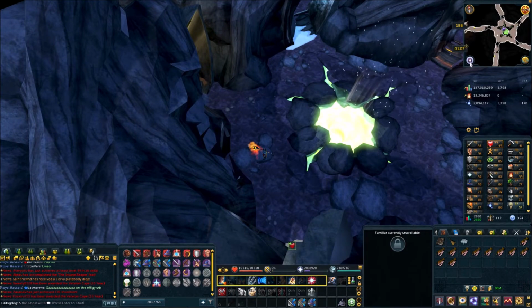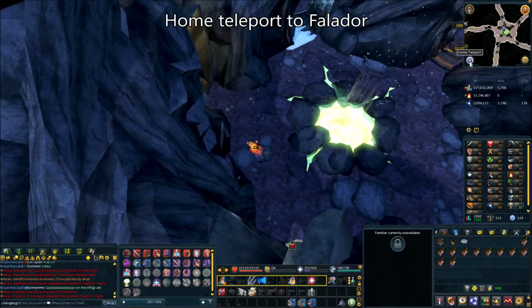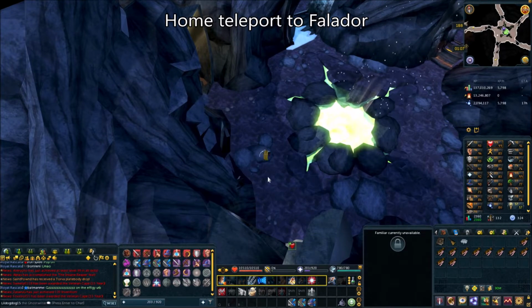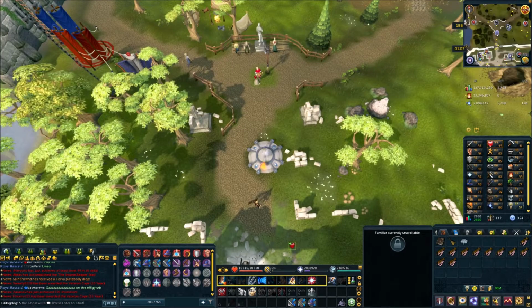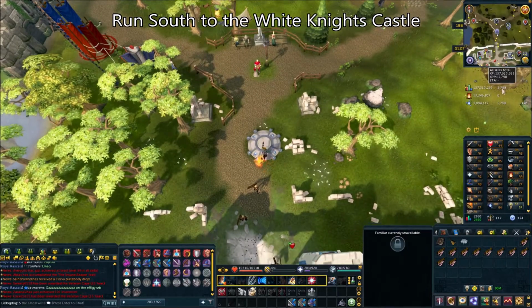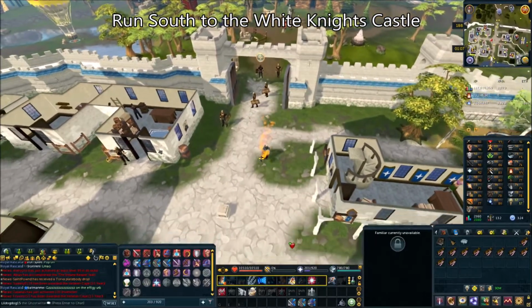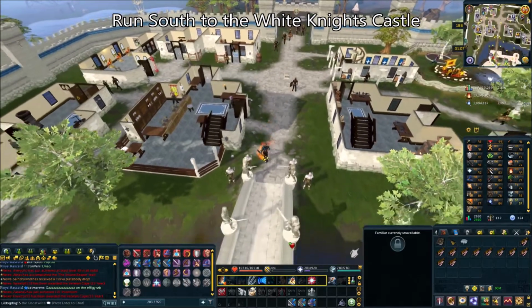So now that we're done with this portion of the quest, we need to go to Falador to the White Knight's Castle. This is where the next portion of the quest takes place. Home teleport to Falador. And we need to go get Saradomin's help, and Trinidine is going to be here. From the lodestone, run directly south toward the White Knight's Castle. Fun fact, this run takes approximately 20 seconds without the use of Surge.